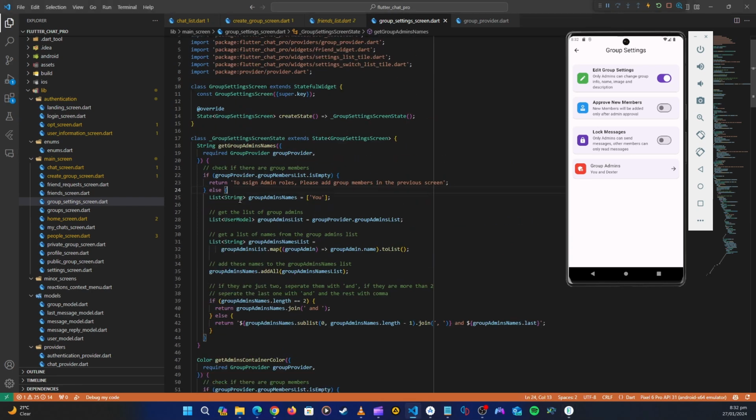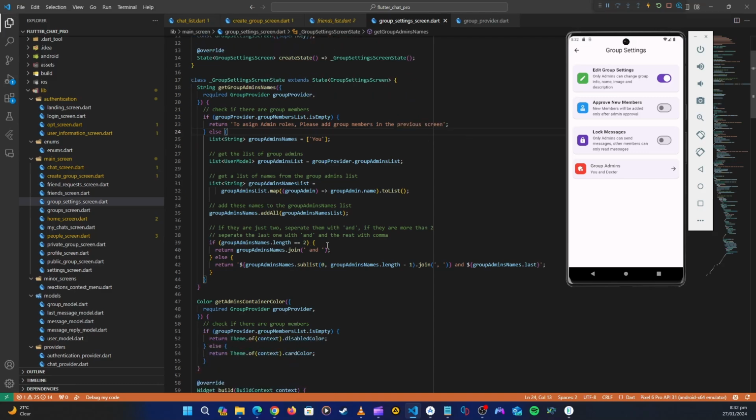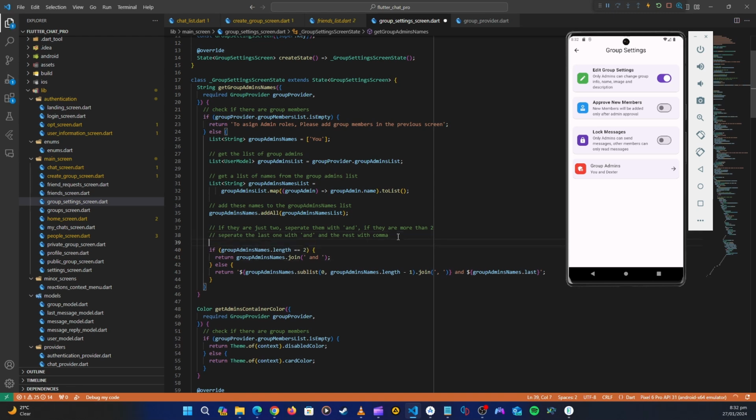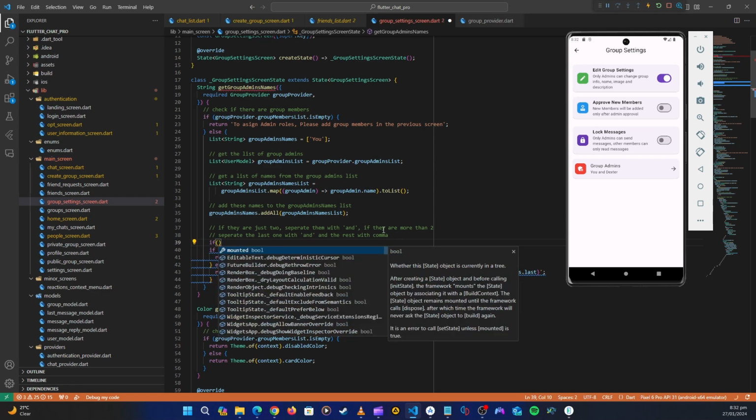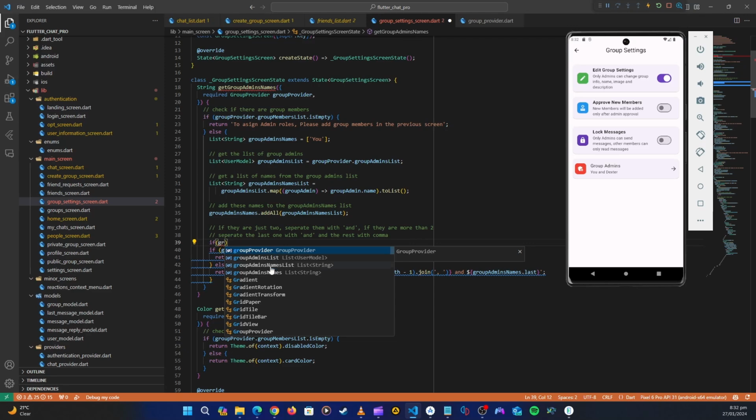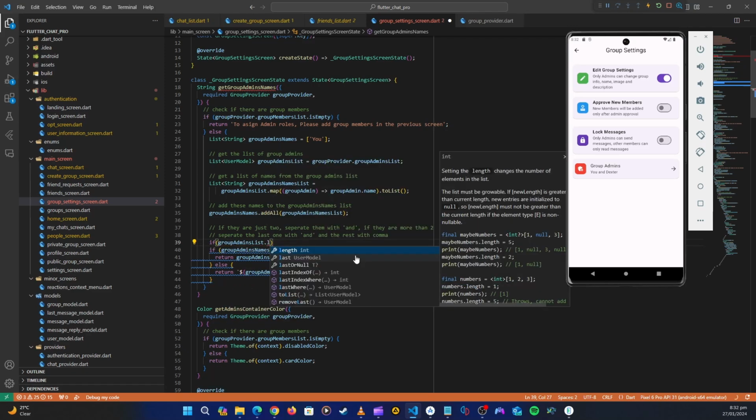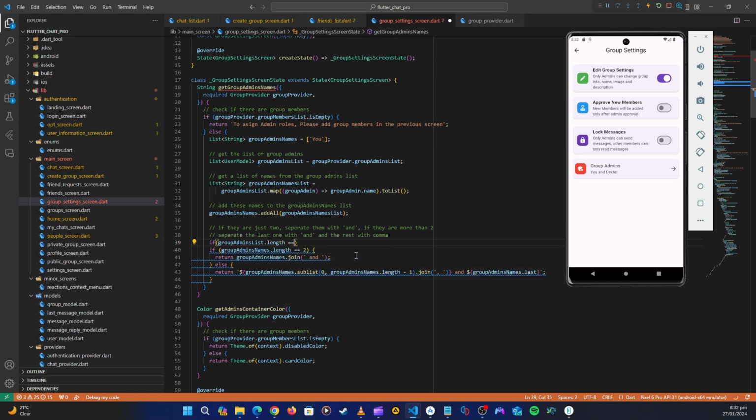Okay, so what we're going to do, we need to check the count also in the else, where is that? Here in the else, let's not just return here, so let's also check if the length is equal to 1. Okay, so if it is equal to 2, we are going to do that. So if the length is equal to 1, let's also check if group admins list dot length is equal to 1.